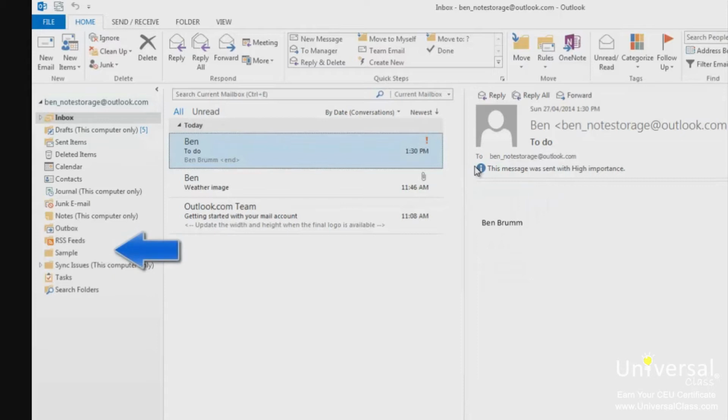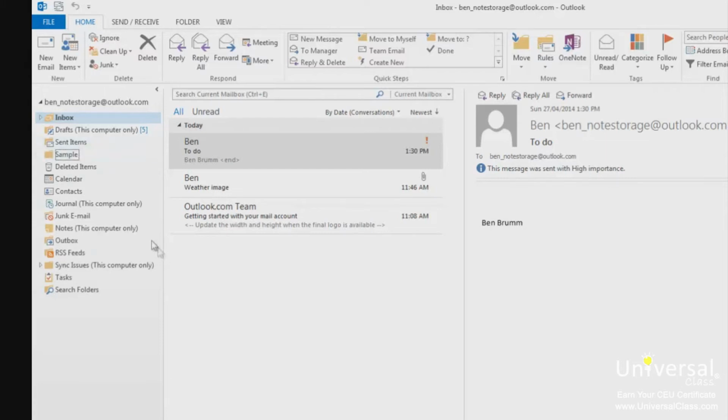You can see the new folder in the folder list. To move the folder up or down the list, select it and then drag and drop it to where you want it to be stored. We want to move it to below Sent Items. As you drag, a black line will appear that is highlighted in dark grey. Make sure the black line appears below the folder where you want your new folder to appear.